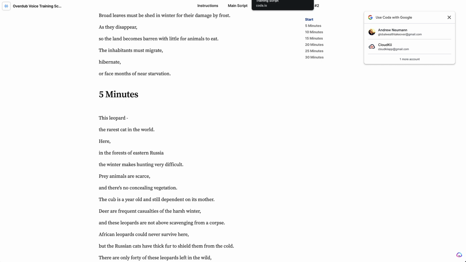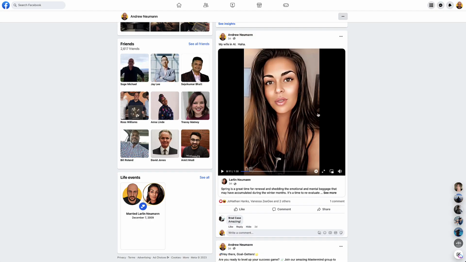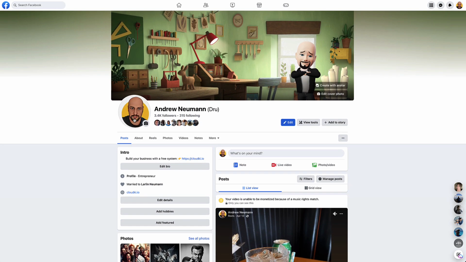Now, the next thing that you're going to need to do is you're going to need to create an avatar. Now, you could do that in a number of different ways. Larlyn has an application on her phone that will turn your image into the same type of avatar that you see here. So her picture there, my picture here. I just took our actual photos and then kind of made them cartoon style. And that's what gave us the ability to do that with those particular images.